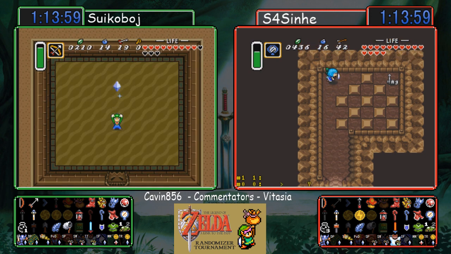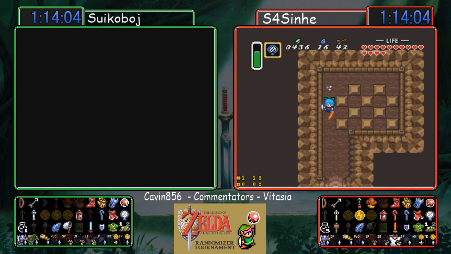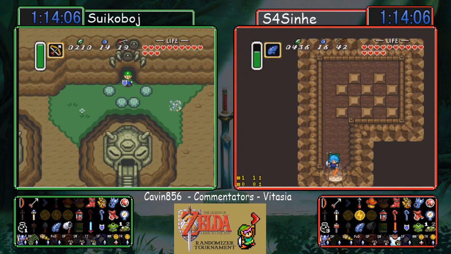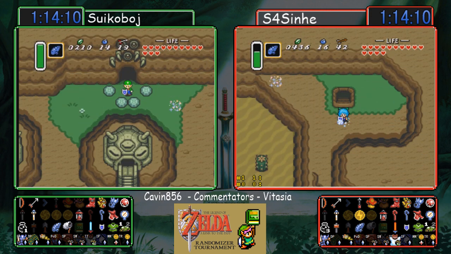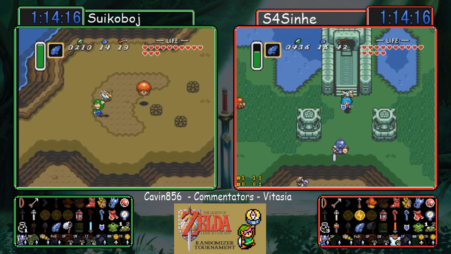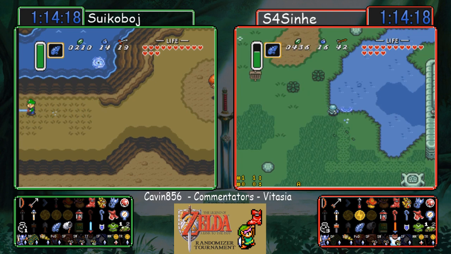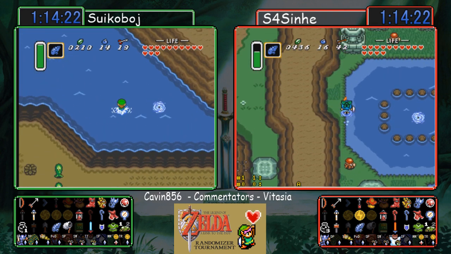Desert, however, not paying off for him, so he's going to be wondering, what do I do now? He's going to have to, and we all know it, he's going to have to start double dipping in some of these dungeons. He probably is thinking he's got 3 options. Actually 4. Pod, Thieves, Skull, or Dark Death Mountain.